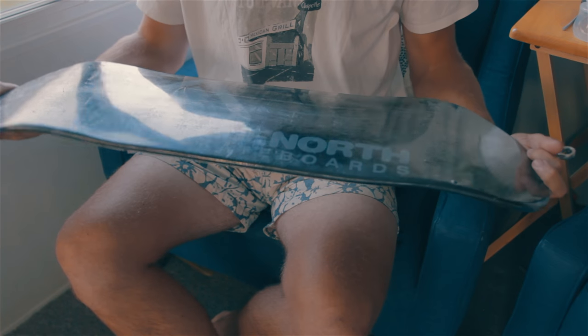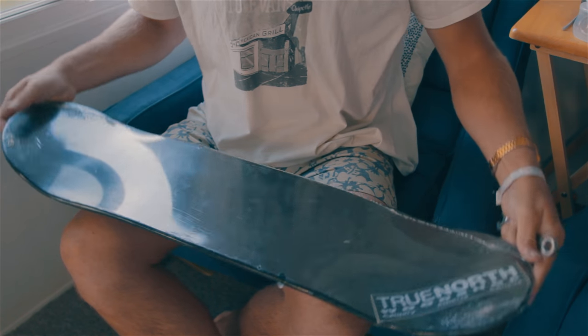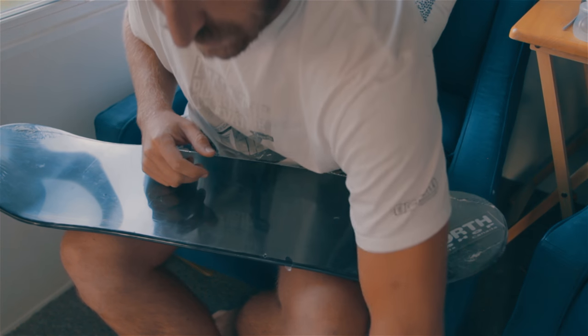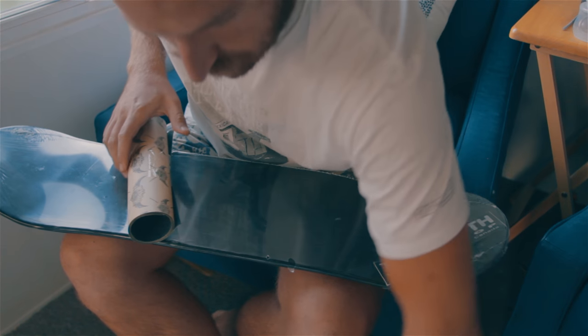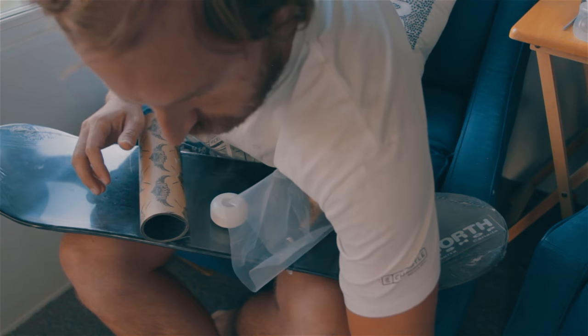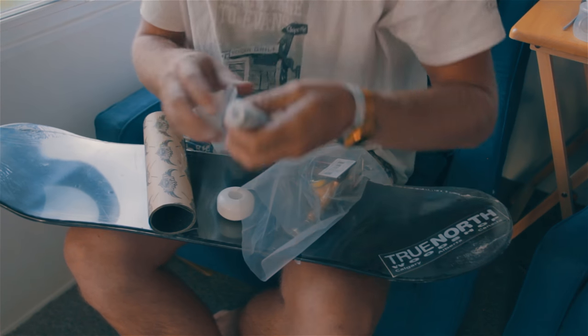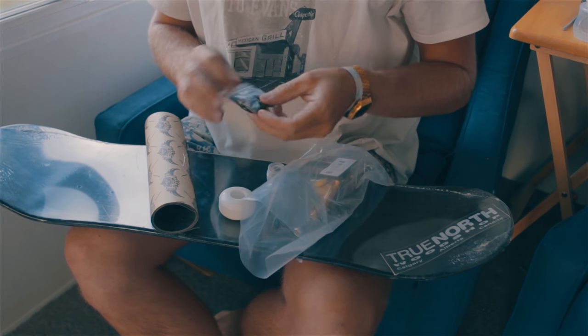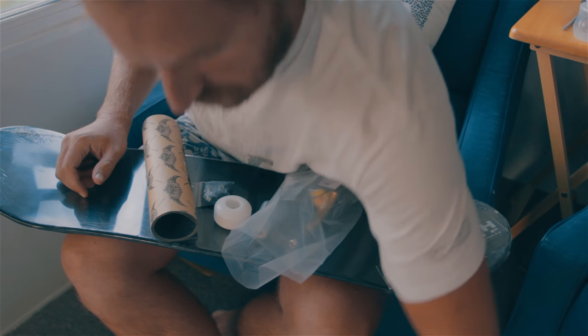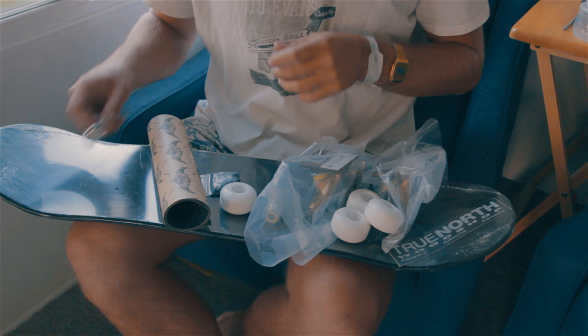Alright, putting together a complete. Got a skate deck here. I think it's 7.75. Ordered trucks, wheels, grip tape, bearings, hardware. You're gonna need all of this stuff.